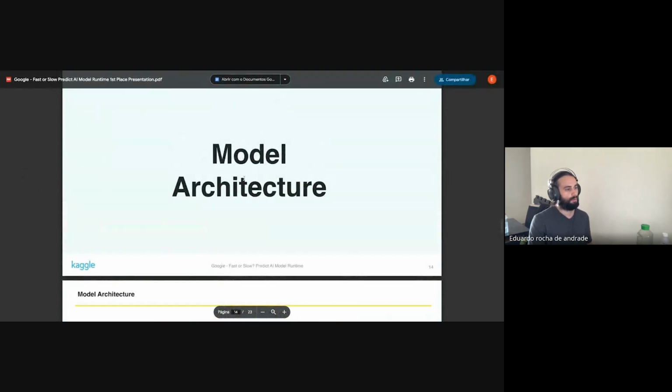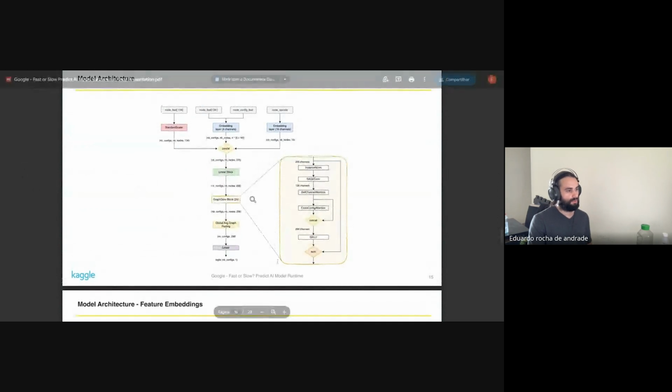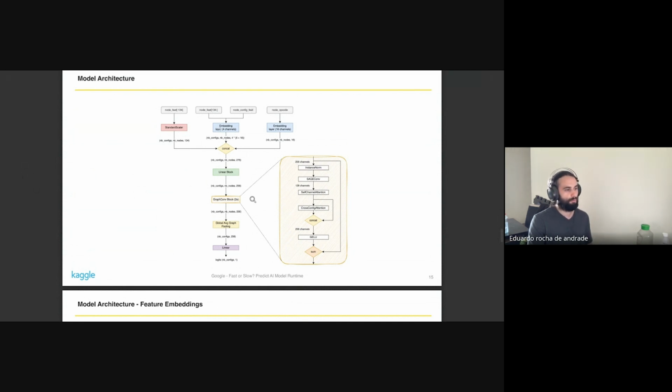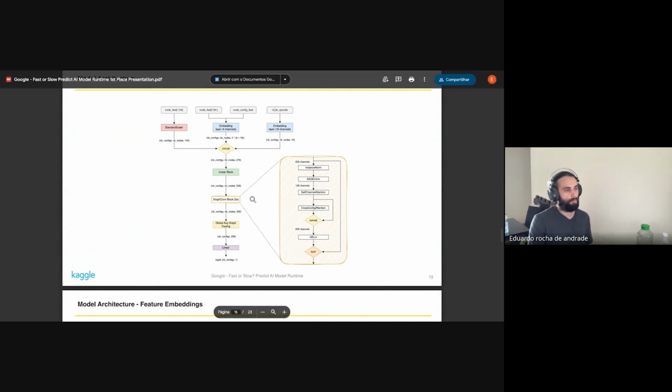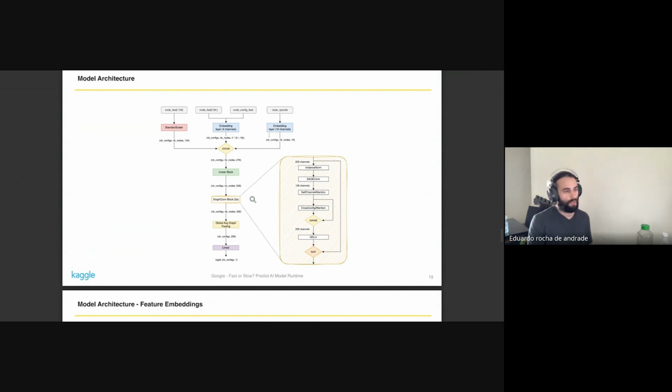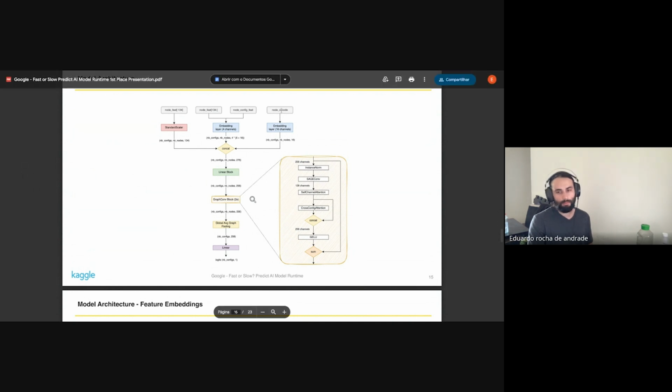Talking a bit now about the model architecture. So this is the overall view of our layouts model. Here's how we preprocess the data. As I said, the first features go into a standard scaler, and the ones related to the axis indexes go to an embedding matrix of only 4 channels. And the opcode for each node goes to another unique embedding layer with 16 channels. We noticed that using 16 channels here improves quite a bit, because otherwise this could be underrepresented if we use something like 1 or 2 channels, and it's quite important.